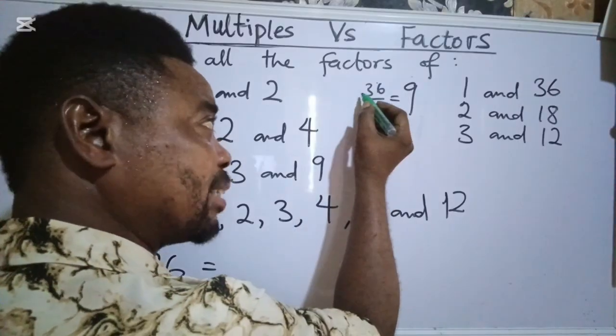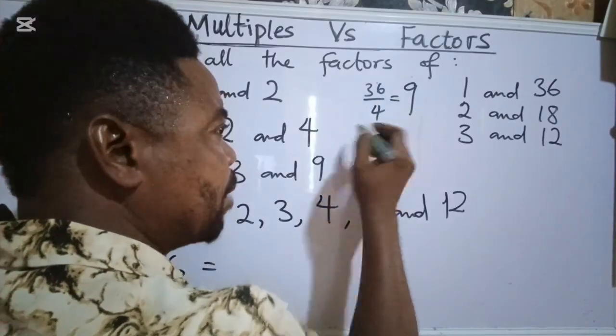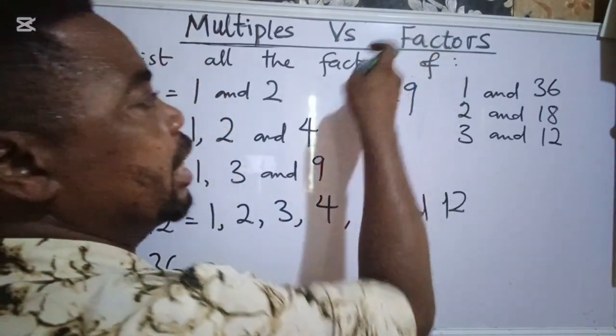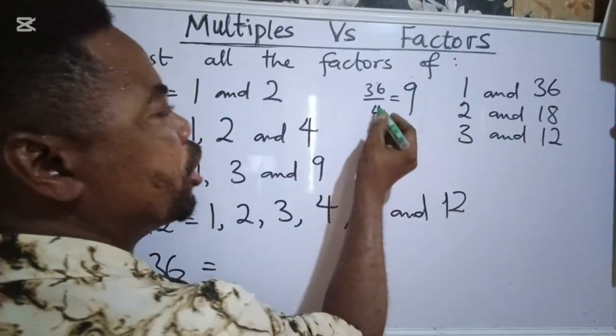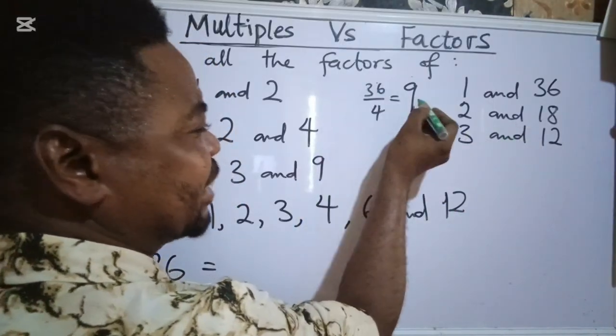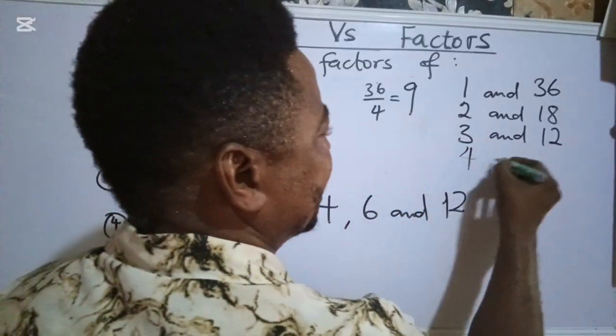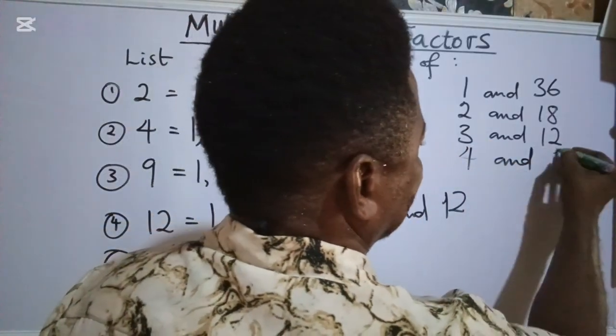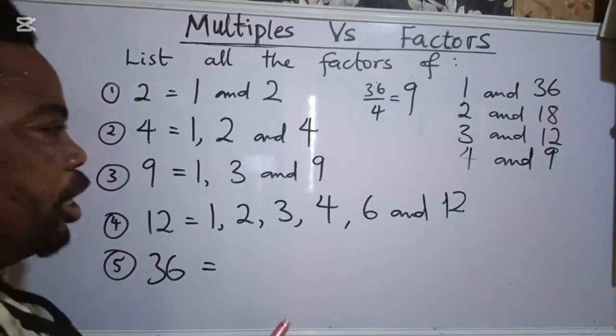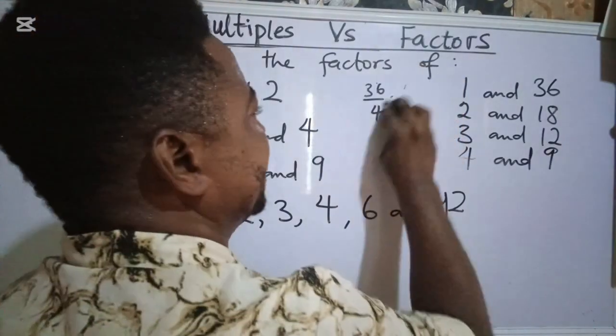You know that you need to count 36 and divide it by 4. The best way to do that, if you are smart, is to check the multiplication table because they are connected. So if 4 can divide 36 9 times, then 9 can divide 36 4 times. That is 9 and 4. 4 and 9.